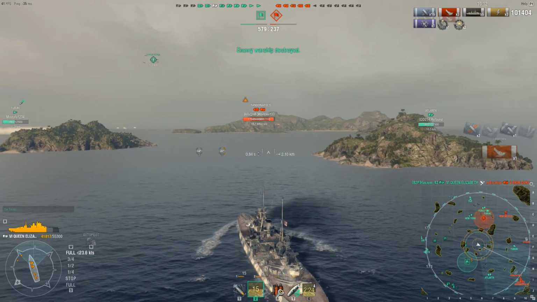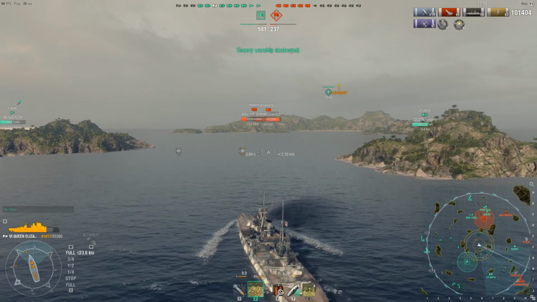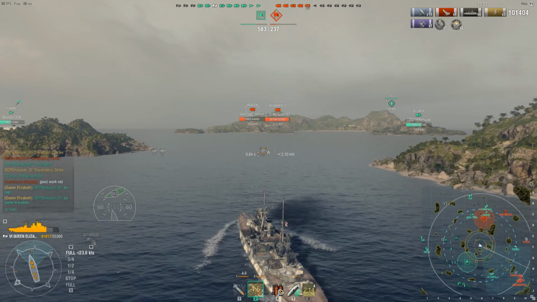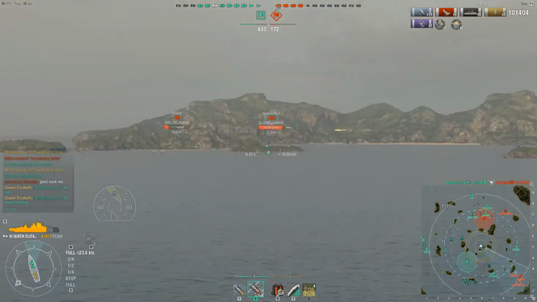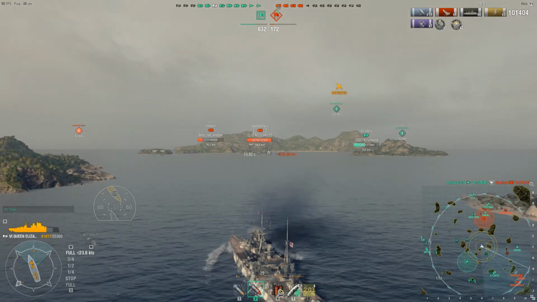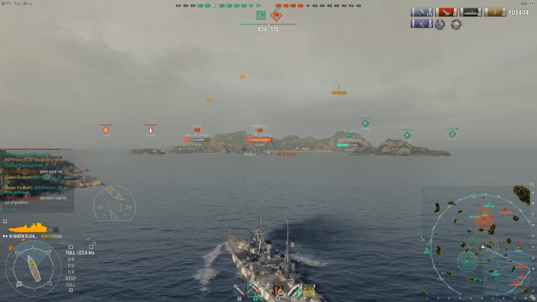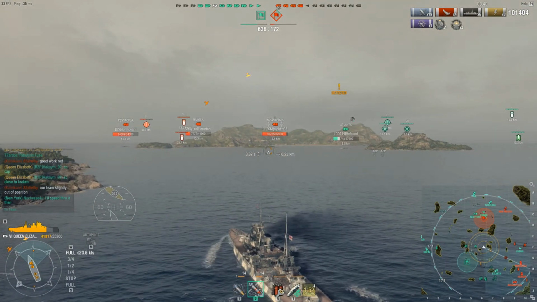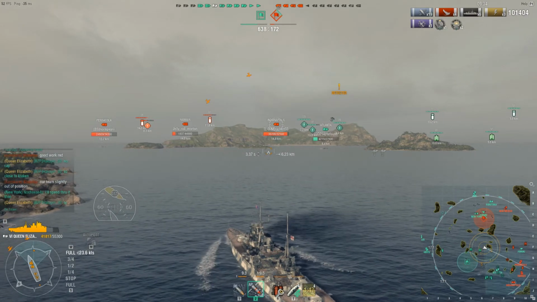AP's pretty good. But the reason why I don't like the AP is that against broadside battleships, it is very, very difficult to get citadels, especially if it's close range. Now, if it's plunging fire, you're more likely to get citadels than if it was not the case. Now, our team is starting to cap. The enemy team only has 4 ships left, and I am on kill number 4.